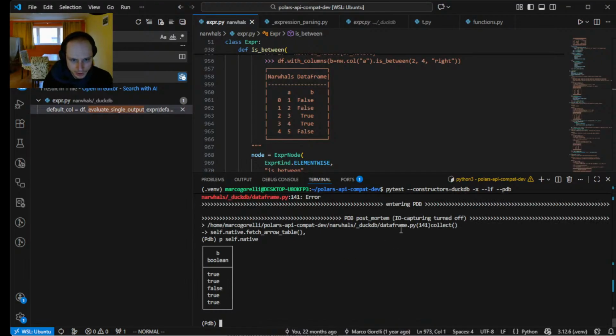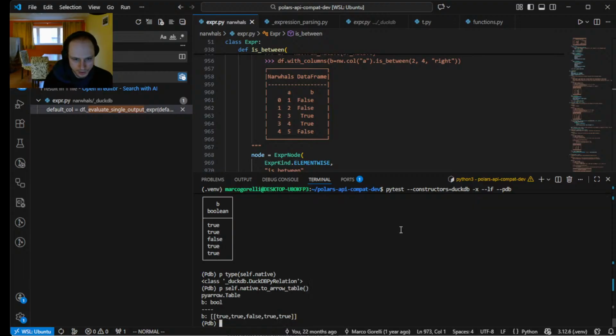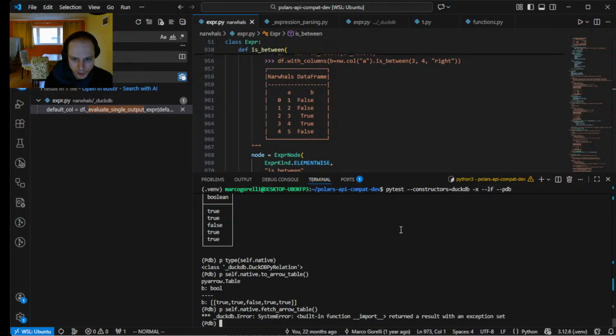So self.native here is a duckdb relation. Looks fine. So self.native.to arrow table is absolutely fine. And fetch arrow. Wow, what the hell?